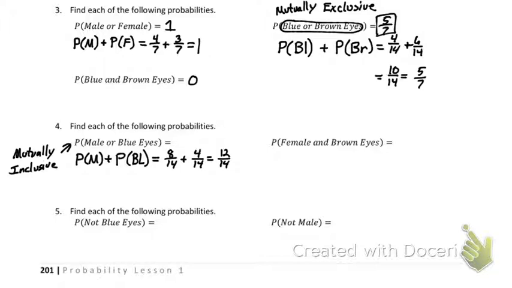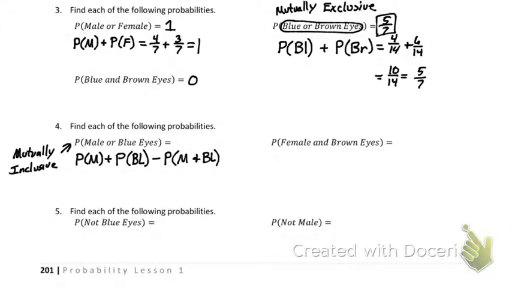We double counted. We counted males with blue eyes in this category, and we counted males with blue eyes in this category. You cannot double count. That'll make your number too big. In fact, we could have pushed over 100% chance. So we can't just do probability of male plus probability of blue. What Owen said is we could have subtracted it from blue and said 2 over. What I'm going to say is we're going to subtract any overlap that we have. So I'm going to subtract the probability of being male and blue-eyed. That will get rid of all of our overlap that happened twice.